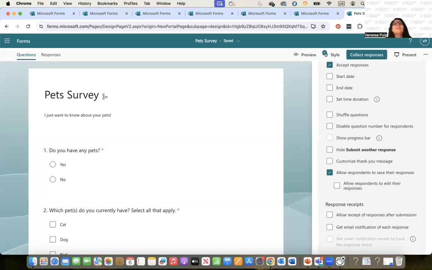So if I have a glitch in creating a form, can I reach out? Yes, you can contact support. They can definitely help. I'll put that in the email, Adrian, just so you have it, or everybody has it rather. But it looks like we don't have any more questions.